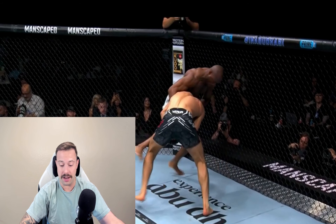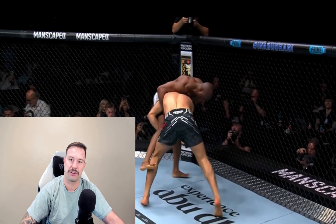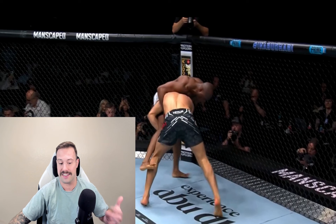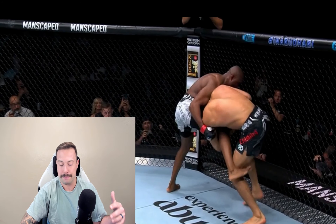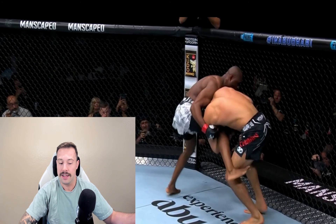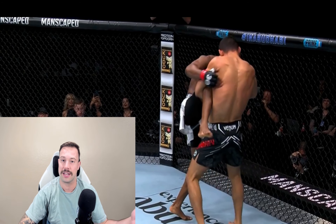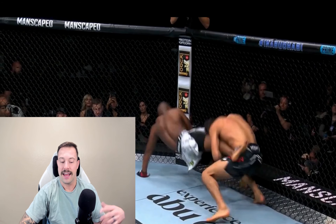Usman responds well again — he glues that right foot to the outside of Chimaev's left leg, making it hard for Chimaev to run the pipe. But this is where Chimaev really starts chaining things together — the third sequence now. First was the initial shot, second was driving up to the single, and third is backpedaling here, dragging Usman down. As he does this, Usman starts taking little baby hops. As those hops get bigger, Chimaev times it — when Usman takes a big hop to cover the space, Chimaev hoists that leg high in the air, gets his elbow grip deep, readjusts, and starts working an inside trip, hooking his right leg behind Usman's left and rotating him toward the mat.